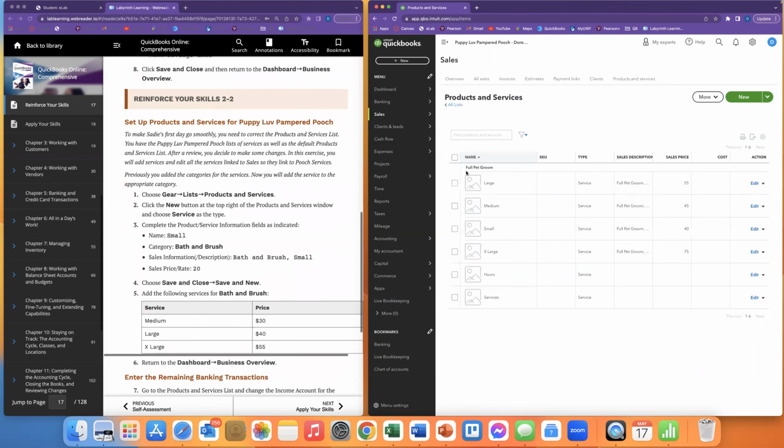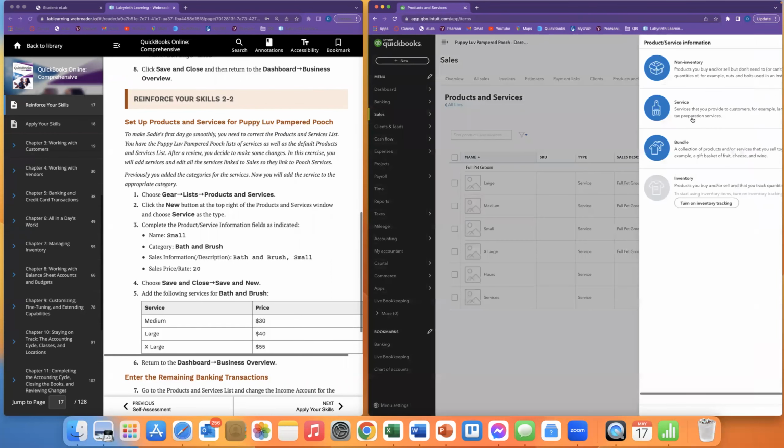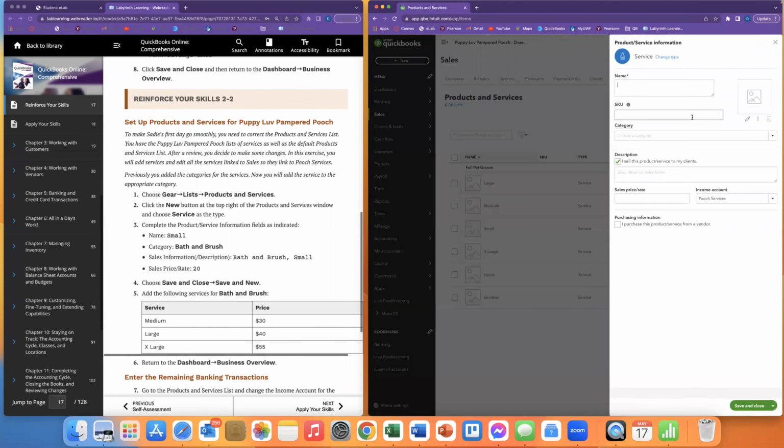Okay, and here you see we only have the full pet grooming. So what does it say? Choose gear, click new. Let's click new. Services, because we're not selling products yet. Click new services, and the name shall be small.